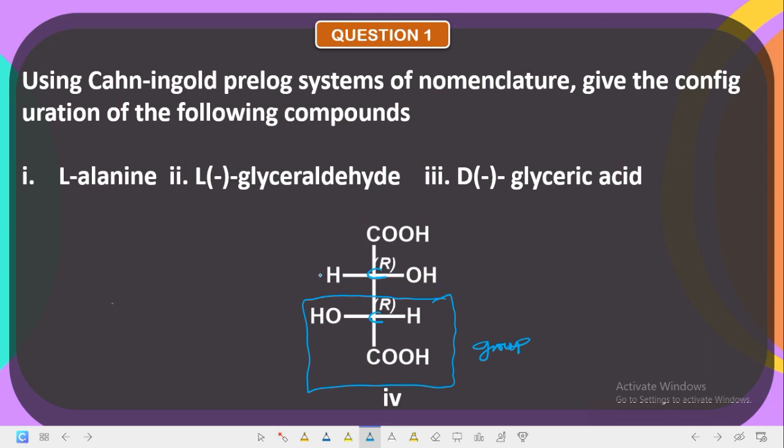And if hydrogen should be down, it means that hydrogen will substitute this group here. Is that not so? So it means that this group will come here, and then this group will come here, and hydrogen will come here. Then we said that once you are substituting this, you are inverting the configuration. And then if you are putting this back, you are bringing it back to the original stature. And what we need to do is put it back to the original stature. But if you do this, the configuration will be what? Inverted.